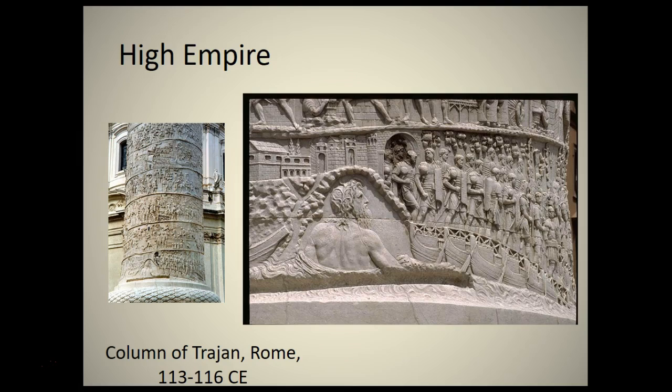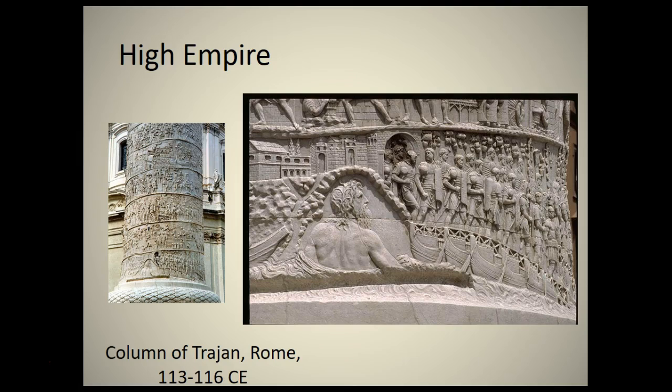The large figure toward the bottom of a half-nude man is a mythological river god, and is supposed to represent the personification of the Danube River where Trajan began his military campaign. So this is very Roman. So we see this inclusion, just like the breastplate of the Augustus of Prima Porta, this infusion of mythological events with actual historical events, and this idea of historical specificity.